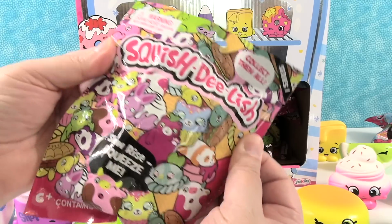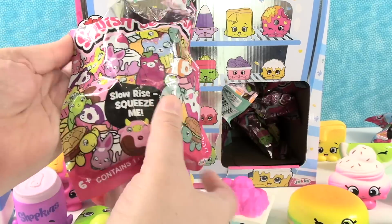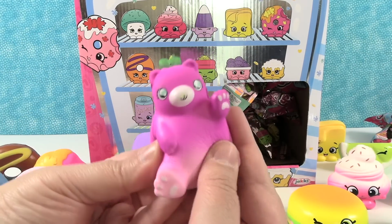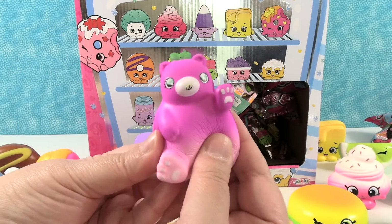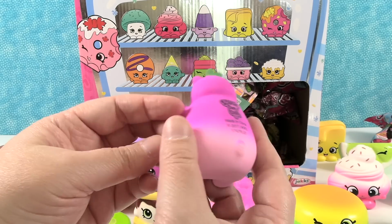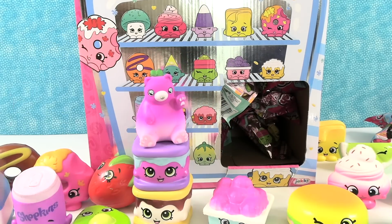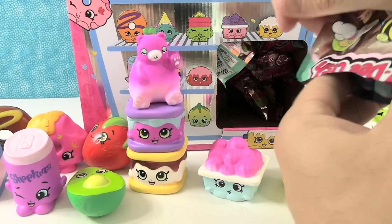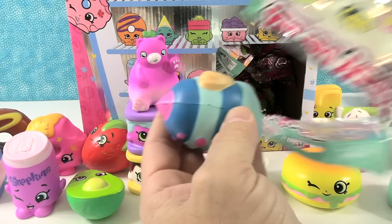Okay, it's time to open this one. So this is series one of regular Squish-Dee-Lish. Oh, we have a little bear. A little jelly bear. Little jelly bear feet. I like the mint leaves on the top of it. Cute. It likes to sit on s'mores. Okay. All right, this is going to be the series two of the regular Squish-Dee-Lish.